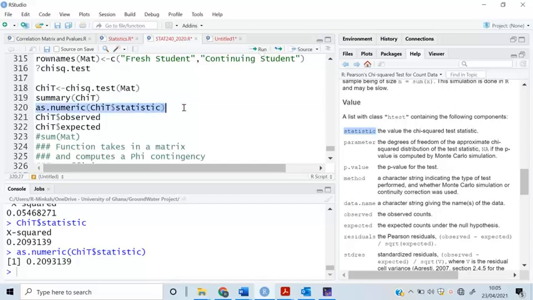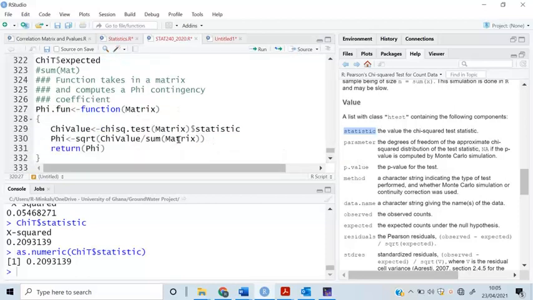So I'll go back to my function, and then here I will put all this under as.numeric, and then that should take away the name.